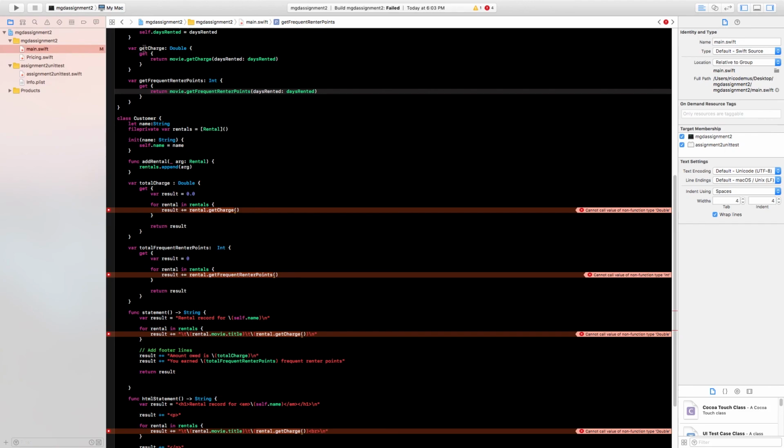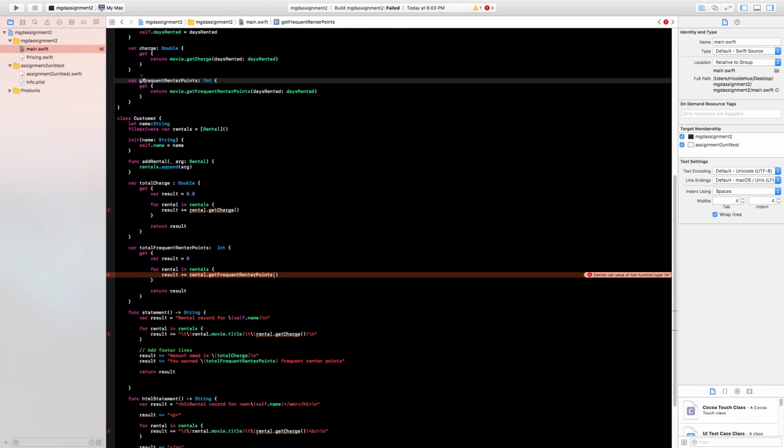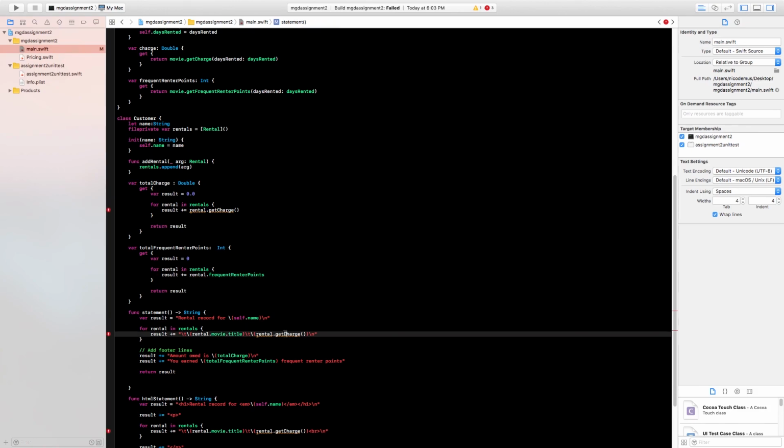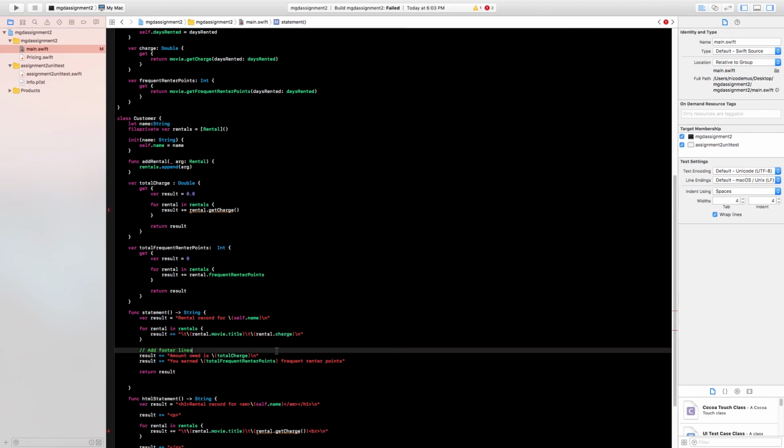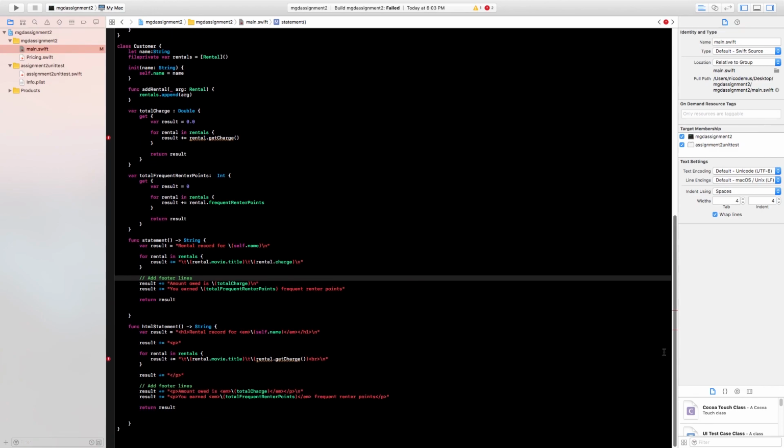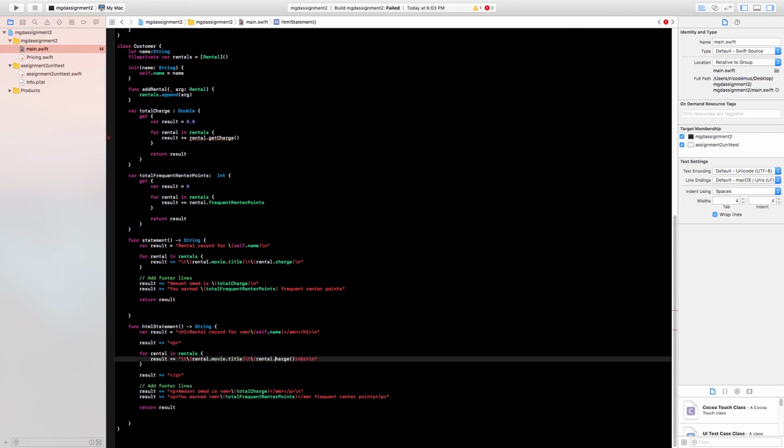So this one should be rental charge and rental frequent renter points. So rental frequent renter points, rental charge.